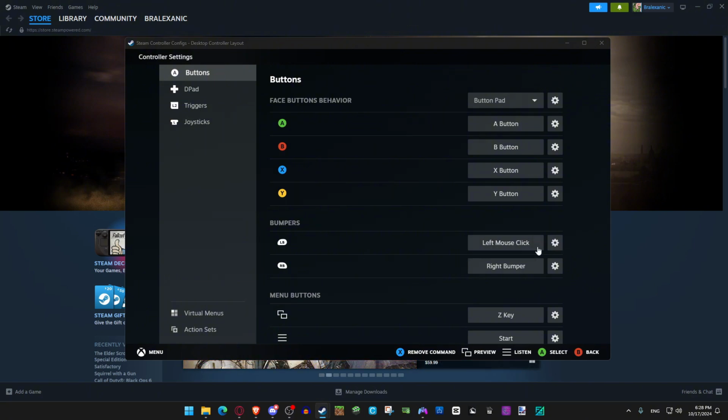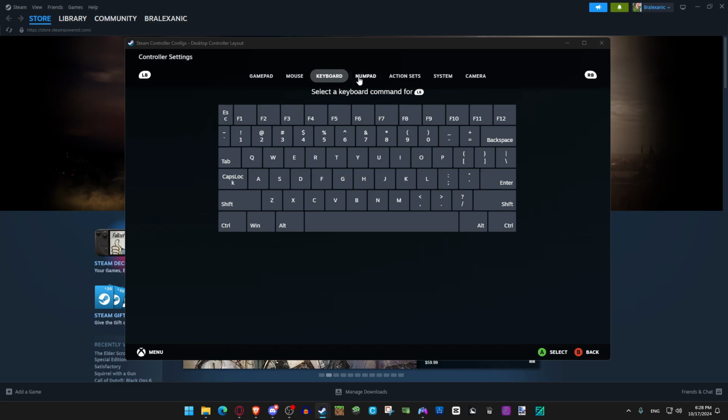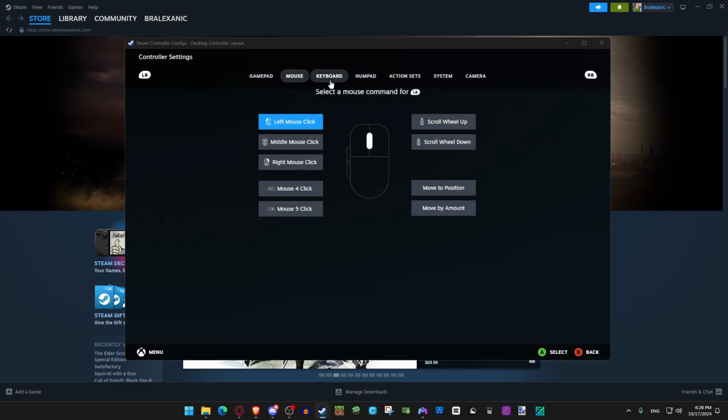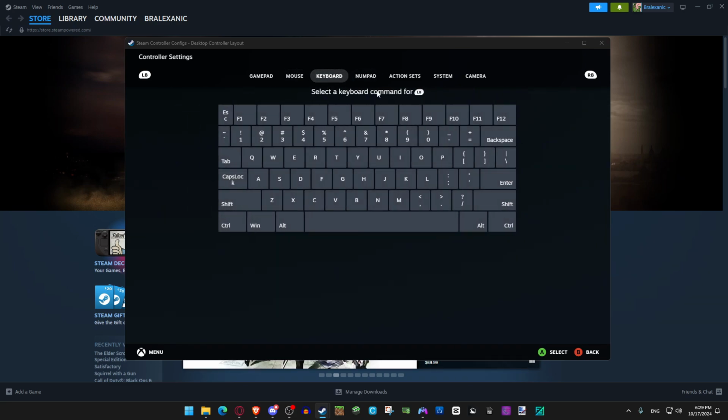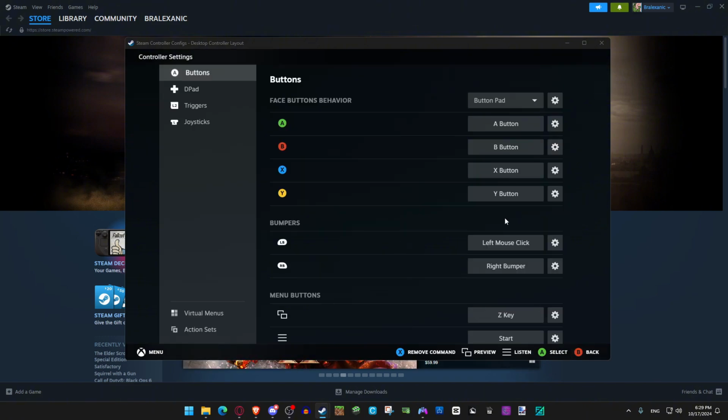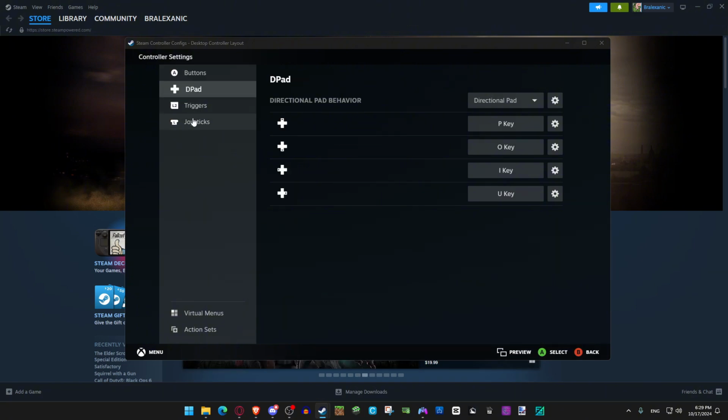Now if you're using a client and you want to have CPS, then you're going to have to use your hit button to left mouse click, which is up here, and mouse, and you can also do full keyboard stuff if you bind whatever button to that. These don't matter, Z key. That's what I did for my client. I have my Z set to my costume switch, so whenever I press that, it'll change costumes instantly. And you just do the same thing with all of these tabs.